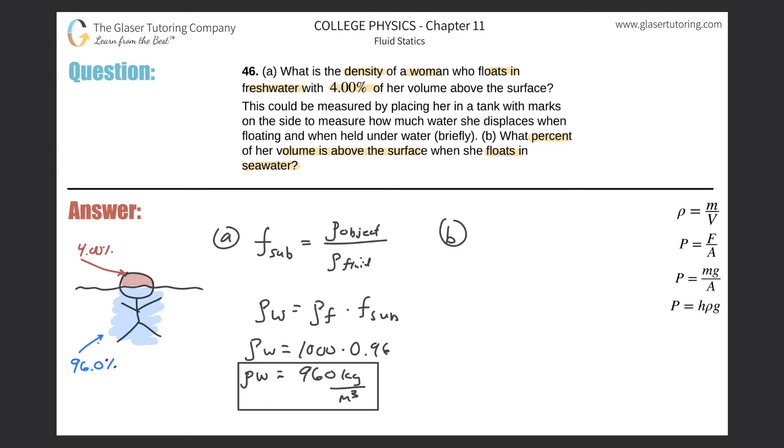So remember, if you knew how much is below the water, how would you then calculate how much is above? Well, you might say, all I got to do is take one and then subtract the fraction below, or subtract the fraction that is submerged. And that would be correct. This would then equal the fraction above the water.